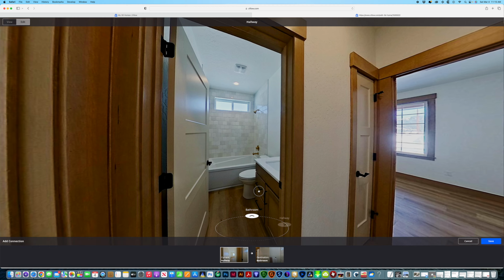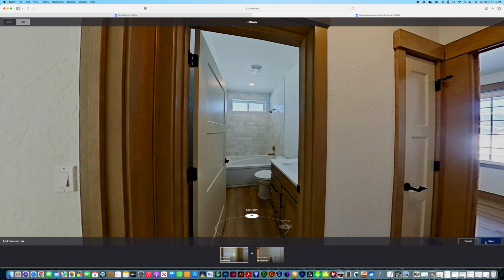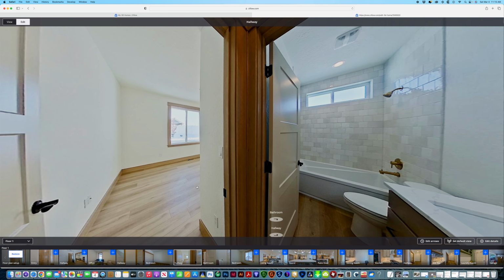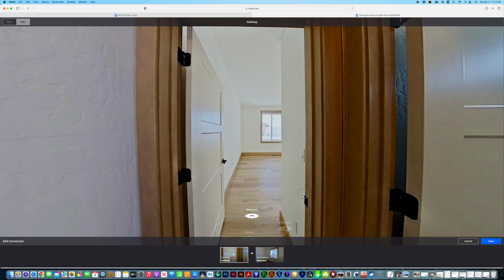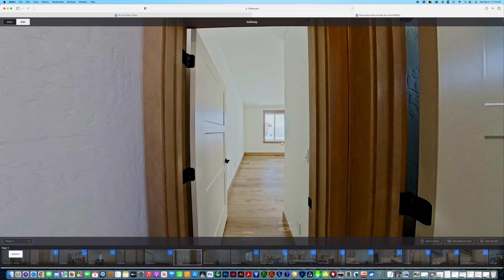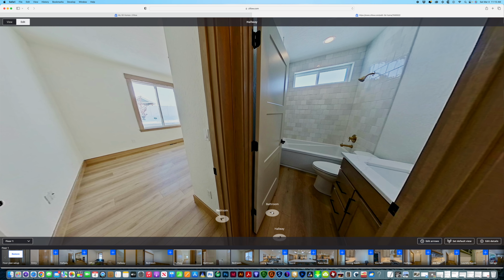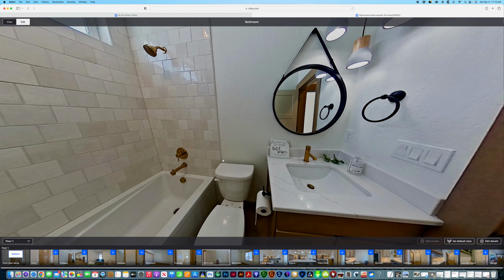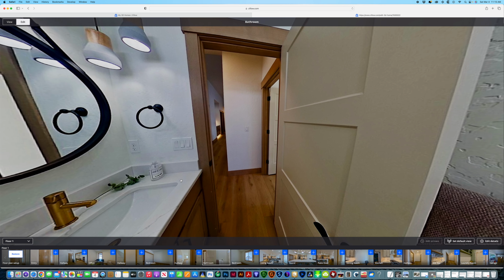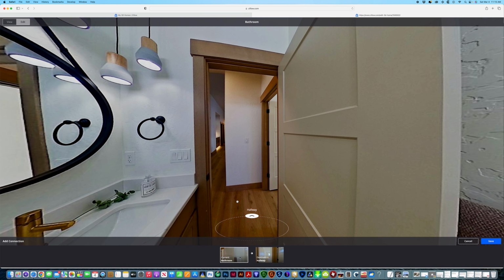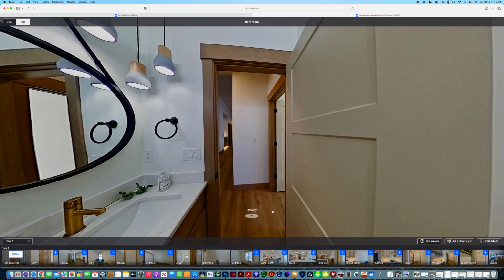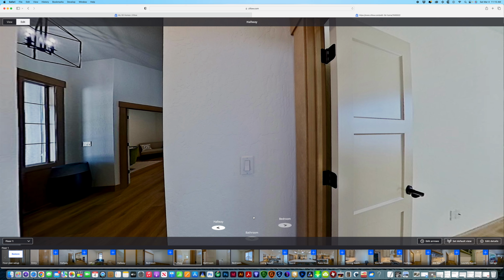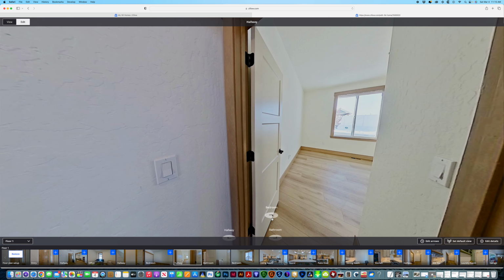So now I'm going to add a connection point for the bathroom. And then a connection point for this rear bedroom. And then from the bathroom, I'm going to go back out into the hallway. Bedroom.